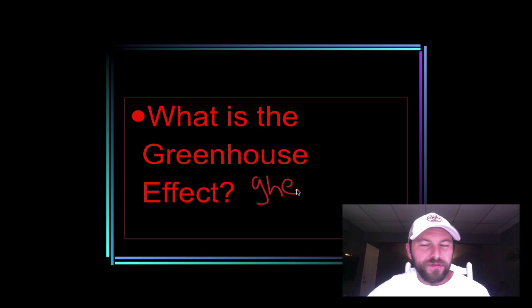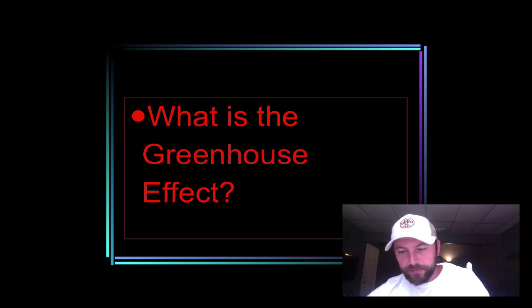The greenhouse effect is extremely important for Earth. It really helps the Earth regulate its temperatures. But if you've listened to the news lately, you'll hear it's also a little bit of a problem. So it's a little bit of a double-edged sword, and we're going to go into some of the problems and how the greenhouse effect works.